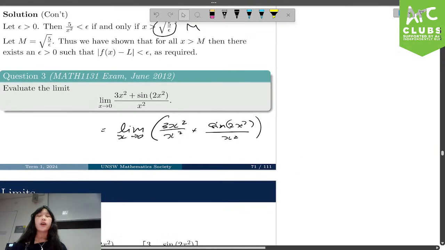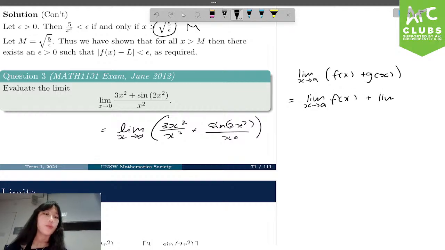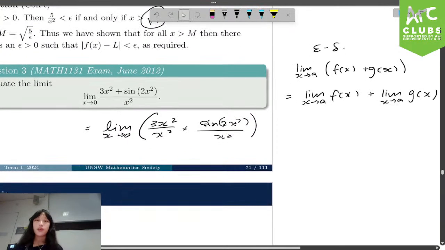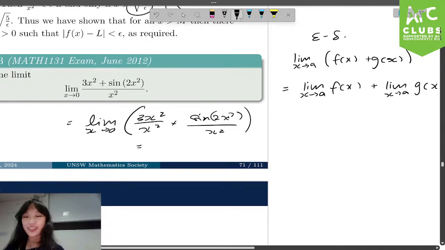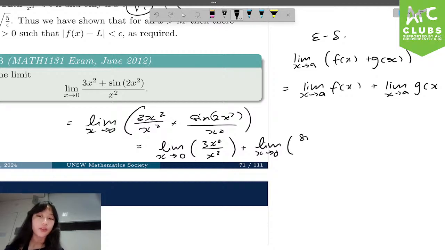And because we've got this property, I'm sure you've seen it before: if we've got f of x plus g of x, we can take the limit outside. We can make this the limit as x approaches a of f of x plus the limit as x approaches a of g of x. Again, you can actually prove this using the epsilon-delta definition of the limit, but I'm not going to go over that today. We're just going to have to take this as true. So what we've done is we've just split this up into two parts. Nice and simple, nothing too fancy.